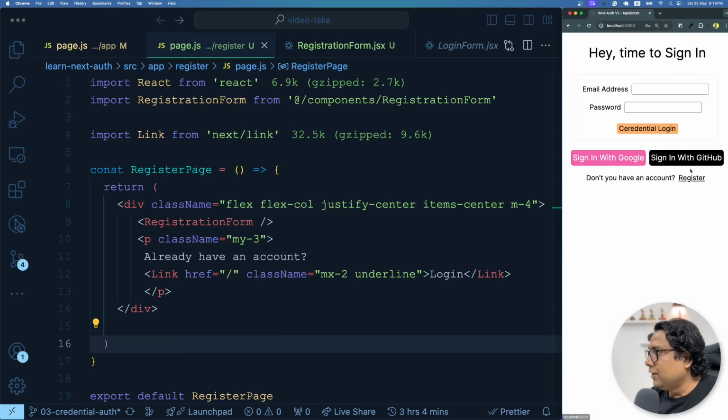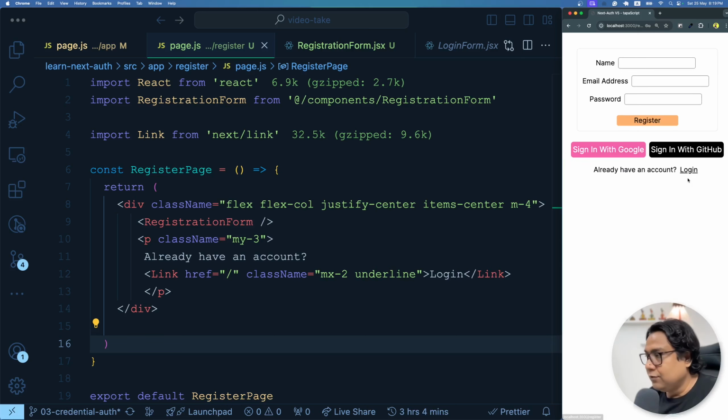If I click on login, it goes to the login page. Here I can do login like before, but the login was happening from a local database, as you know from the previous video. Now we are going to stitch it to Mongo very soon. If we click on register over here, it's going to go to the registration page.